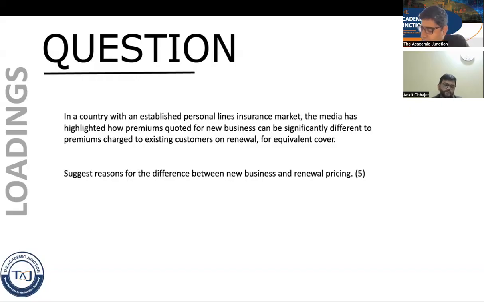More or less similar to what Vidhi has told. We can also include marketing and sales cost, which is high for the new customer. The conversion time is high, so we need to take into account the future inflations, like in one of the classes you discussed the difference in the time period because of the claim which is reported. And reinsurance premium would vary for the new customer versus the old customer.